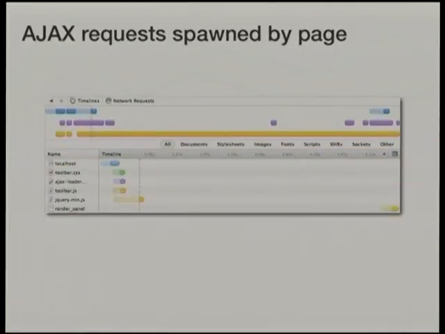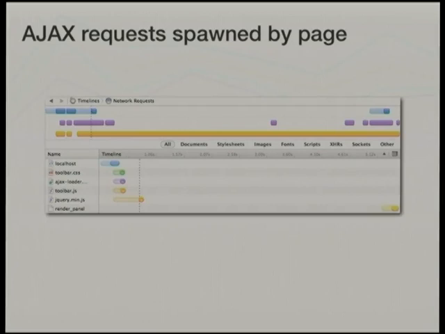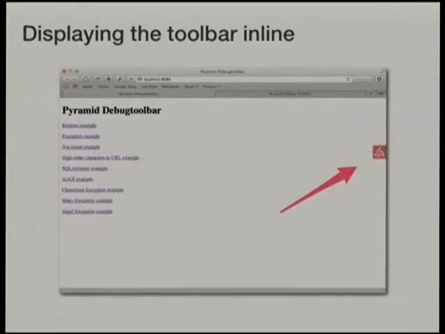As well as potentially losing data if other users are concurrently using the same web application, data can be purged if you are working on a page with heavy JavaScript making additional Ajax requests after the initial page response. These Ajax requests are a problem in themselves — the Django debug toolbar only provides the ability to debug the primary HTML request, with no ability to get details on subsequent Ajax requests. The toolbar is displayed inline with the current request only.